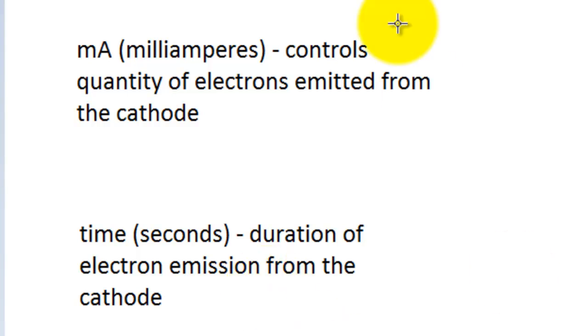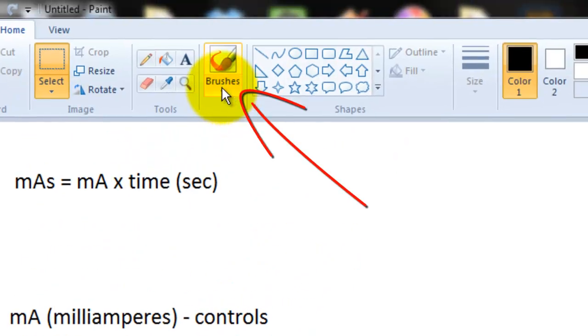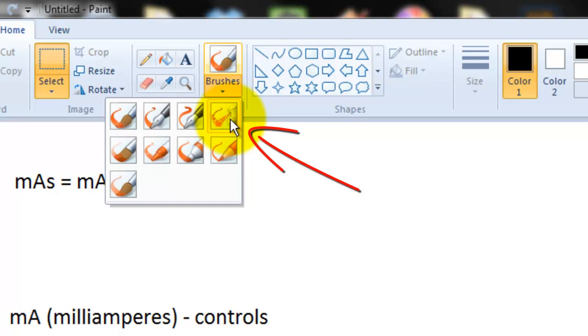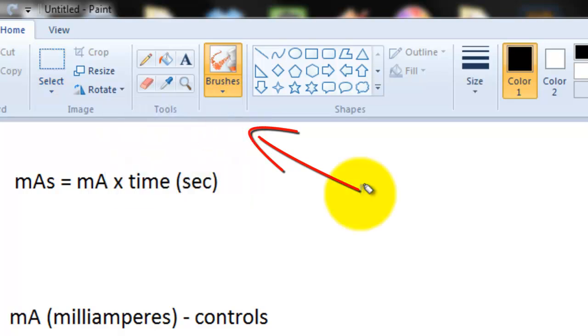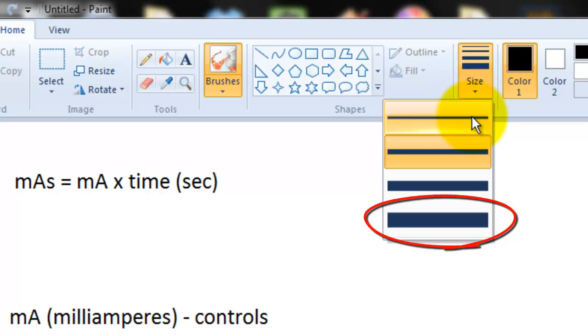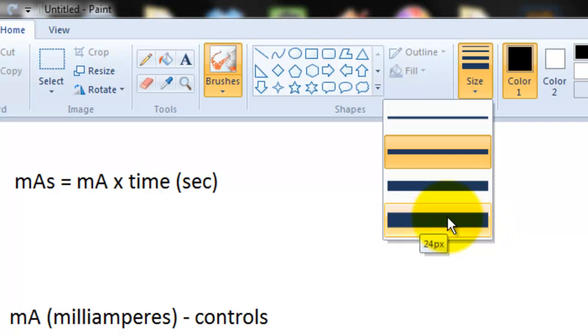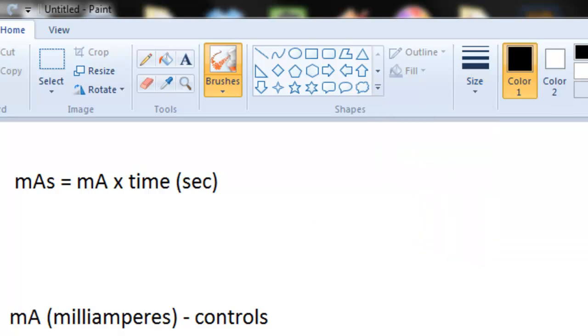Cheesy little trick here. What I do is go up to the brushes here and click this little spray can looking thing, airbrush, whatever it's called, and go down to the size, the biggest gigantic size you can, which is 24 pixels. This is free software. Obviously, you can do something better with Photoshop, but I know not everybody has Photoshop. Anytime you increase your mass, you're increasing the quantity of photons, which will ultimately, on film screen, give you a darker image, or it will, on any image receptor, give you a higher exposure to the plate. So this is more of a film screen related demonstration.